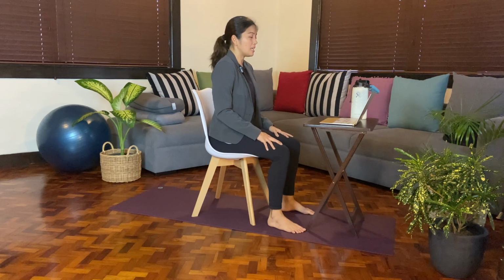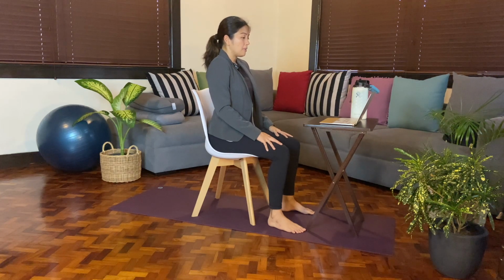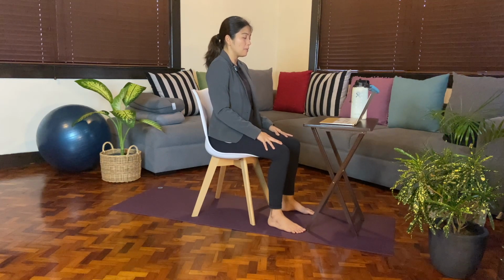While in your meeting, you'll just take a big breath in through the nose, and then a big breath out through the nose. You'll just do that several times. Slowly inhale as you sit up tall, and then slowly exhale. Notice how your shoulders feel. One more round, slow inhale, and slow exhale.